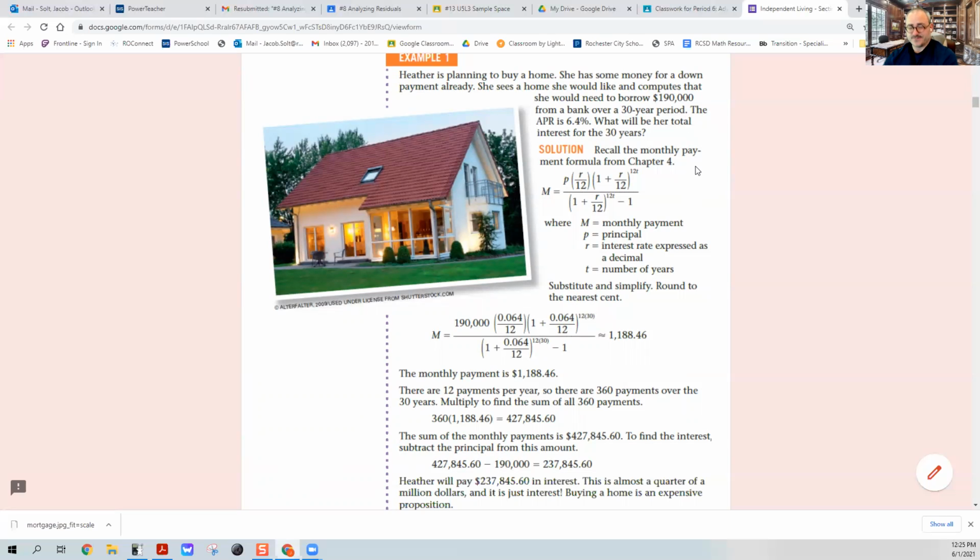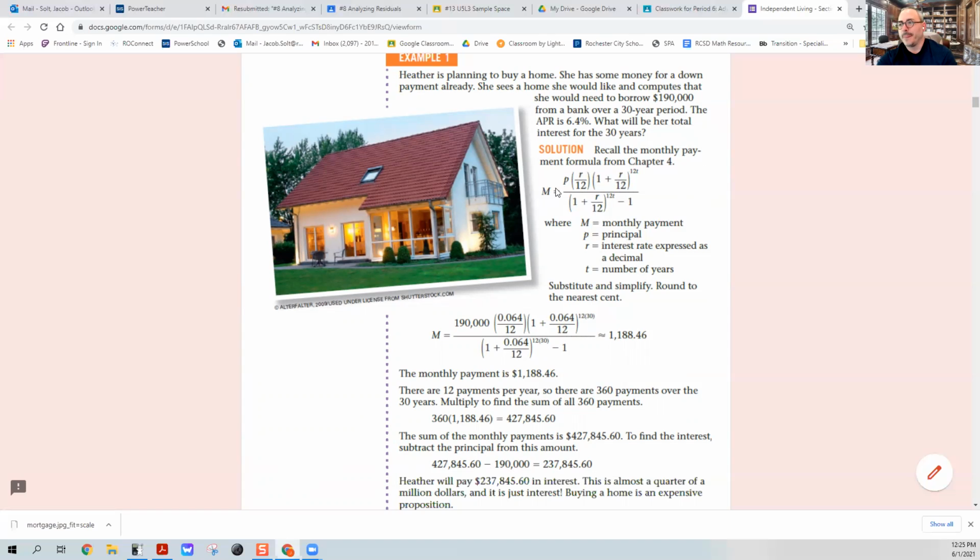All right, to do that, we will need our friend that we saw before. We used it when we calculated the monthly payment on auto payments. And yes, you can use the same formula to calculate mortgages. It's the monthly payment formula that we all know and love, right? We've got M, where M is the monthly payment. That's how much you will pay. That's what we'd like to find out. That's what this formula will calculate for us.